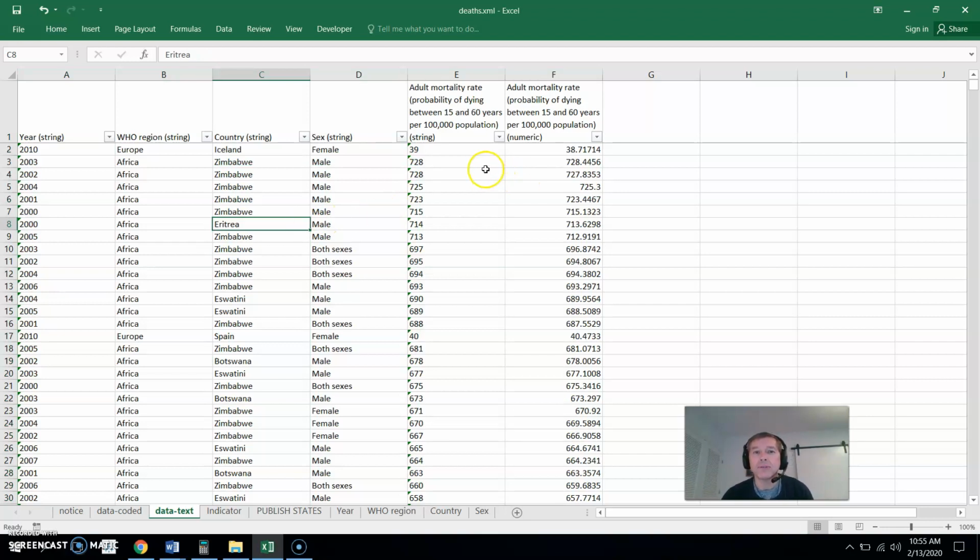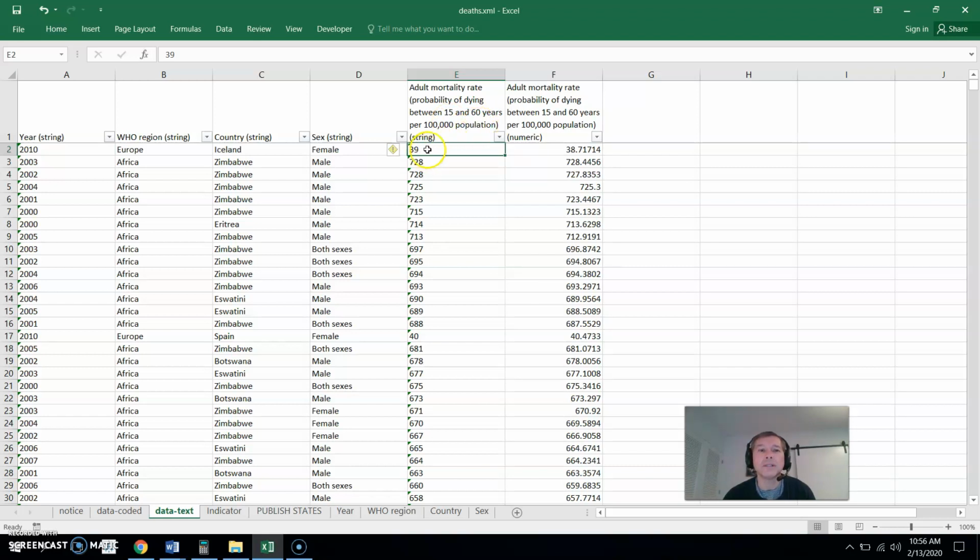So let me explain what this data is. The most important thing is over here: your dependent variable is the number of deaths per 100,000 people between the ages of 15 and 60. You can see, for example, here in Europe in 2010, in Iceland, the females had an average death rate of 39 females per 100,000 who died that year between the ages of 15 to 60.